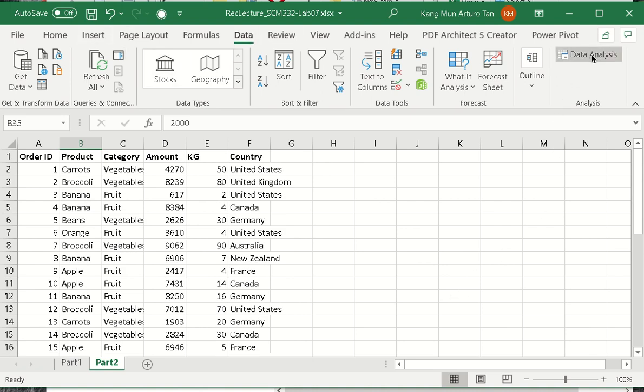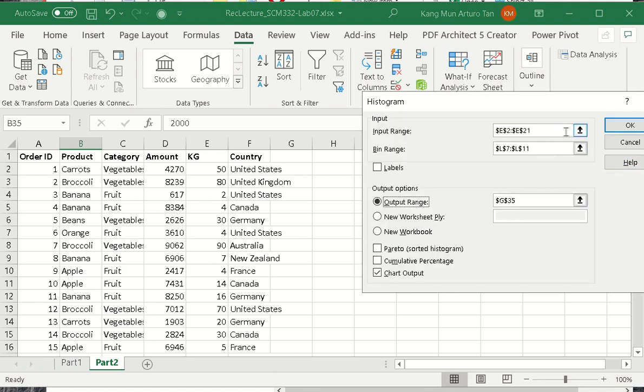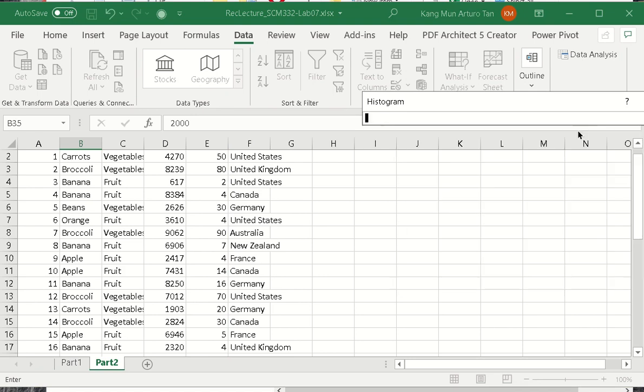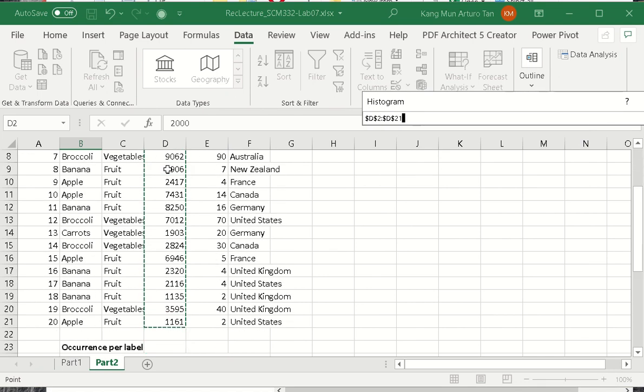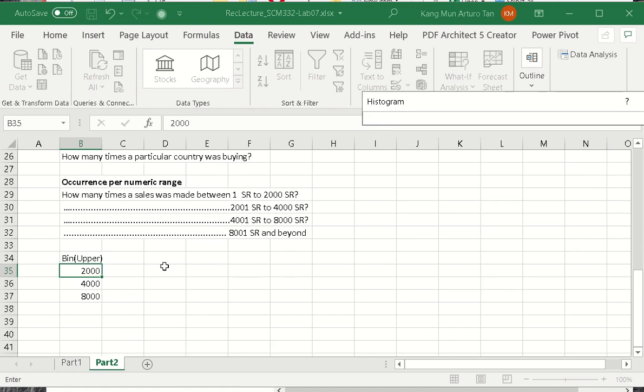Data analysis, histogram, okay, and then we go for the input range. The input range would be from here up to here, and for the bin range, it will be from here up to there.